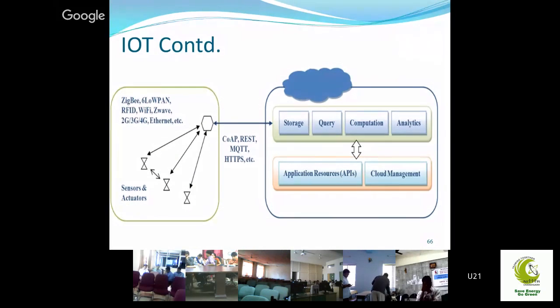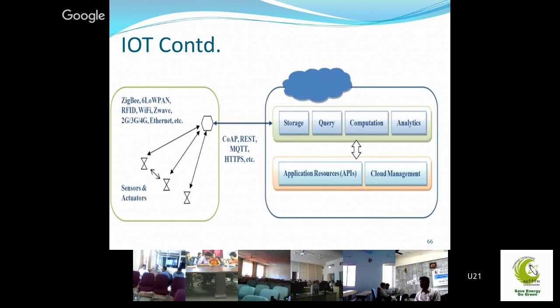This is how you can deploy an IoT-based system. For example, you can fetch the information from the sensors or send the control signals to your actuators based on wireless communication technologies we have just discussed, like ZigBee, if you want to deploy them in wireless sensor network-based technologies. You can use 2G, 3G, 4G, or mobile communication-based technologies. Or you can use Ethernet as well, but definitely it's not wireless. Or you can use 6LoWPAN, RFID, Z-Wave, etc.